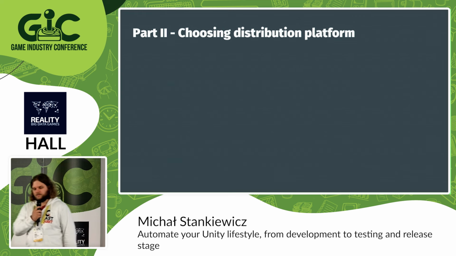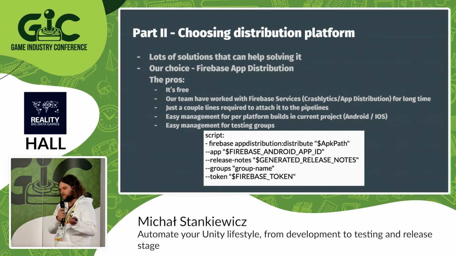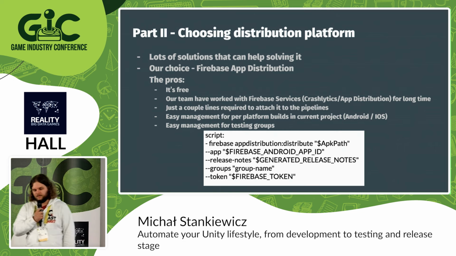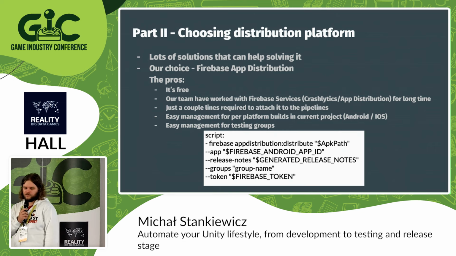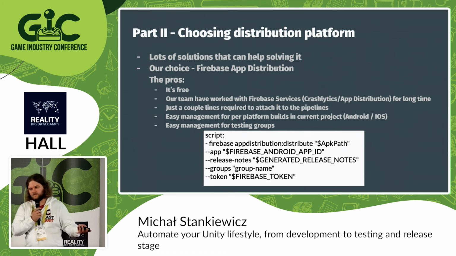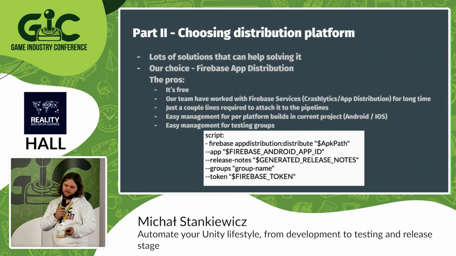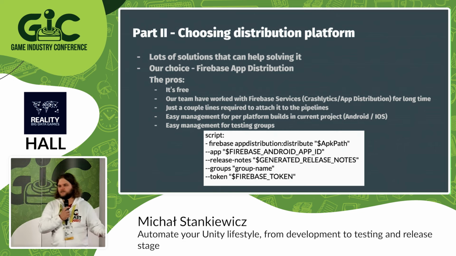It was easy for us because we've been working with Firebase a lot, and for Android and iOS it was convenient. Of course, I think probably most of the platforms have some API to share those builds. We've been working with different ones. For our scale, Firebase was convenient because it's good for mobile. It's free to use at our scale and at a way bigger scale, when it comes to functionalities like handling crashes or distributing apps.